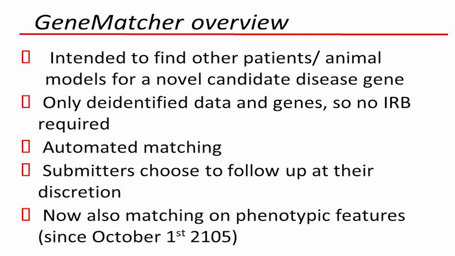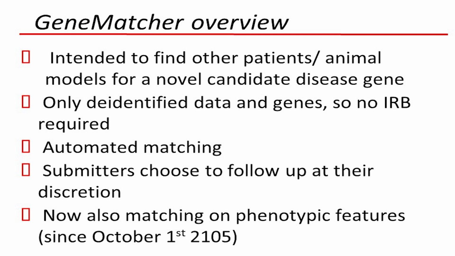So again, it's intended to find all the individuals that have interest in the same gene that you are studying. And you are studying this gene because you have a patient with a mutation in this gene or because you have an animal model with a mutation in this gene, and you think this gene is causative of the phenotype of interest. Because we started by matching on gene, as the name says, you put a gene of interest in there, and if someone else in the database has a gene of interest that is the same as yours, the database will connect both of you.